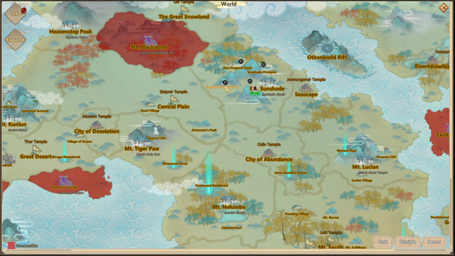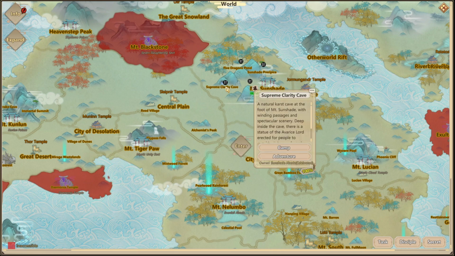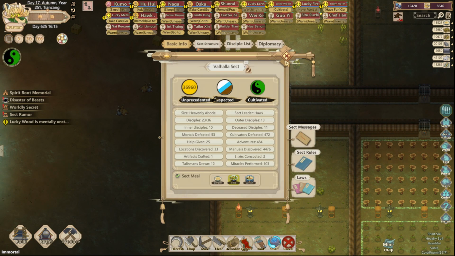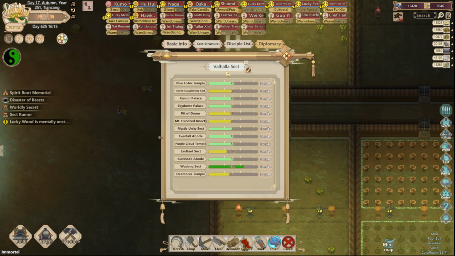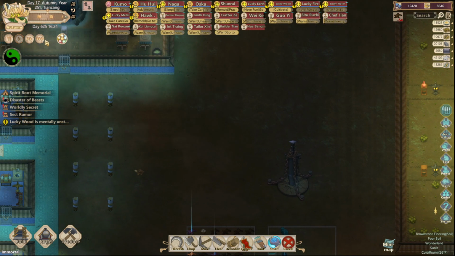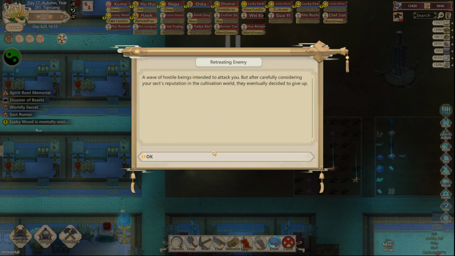I don't know what those mean. All right. Sunshade Abode. All right. Sect, diplomacy. Sunshade Abode. Okay, so that got his butt kicked, but he's not exactly. And see, thankfully, I've had a whole lot of this. Wave of hostile beings intend to attack you, but after careful considering your sect reputation, they decided not to.